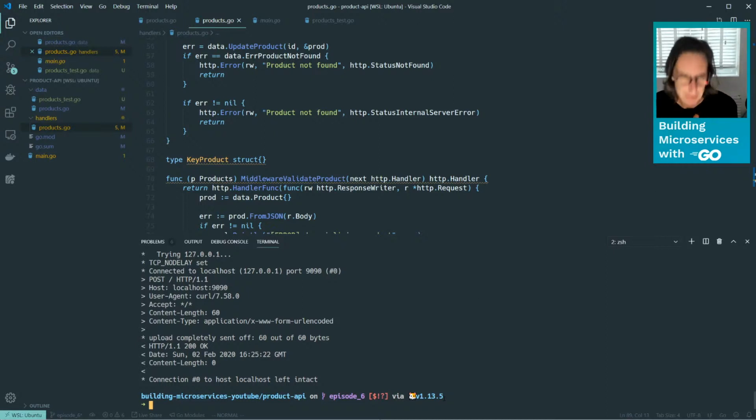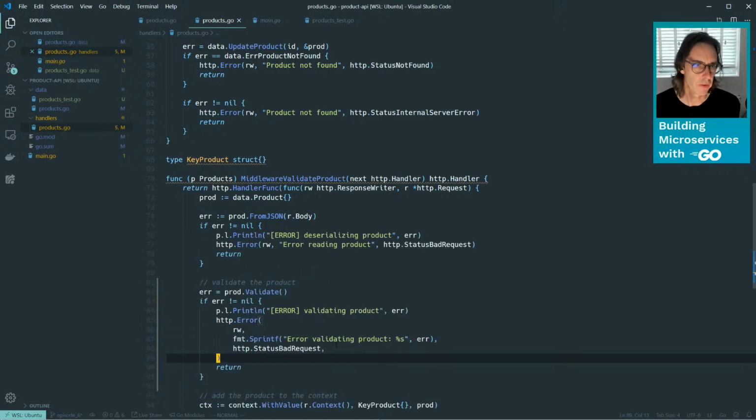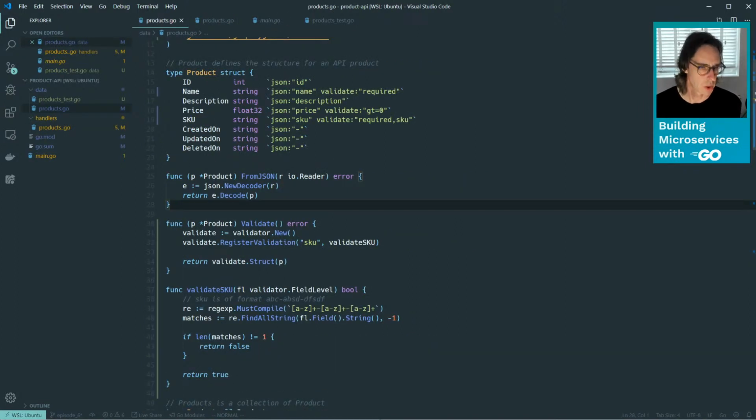So now we've added that validation to our product API. Very, very simple, just a very few steps there by using the validator package and using these struct tags, which I think is really nice, really neat. Again, recapping, validating the input is good for your security because it ensures that the values are within the bounds of what you're expecting, but also it's really nice to be able to present a useful error message to your users because it's easy to make mistakes. If you've been watching the series, you'll see I make plenty. But I mean, we're all done there.